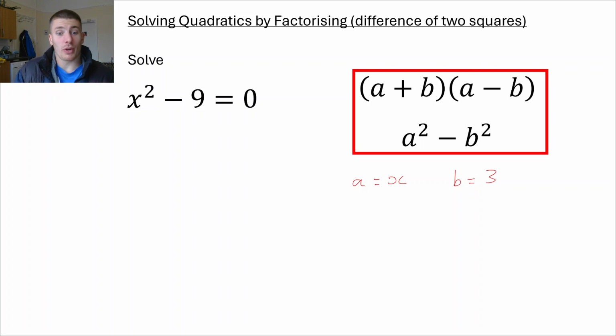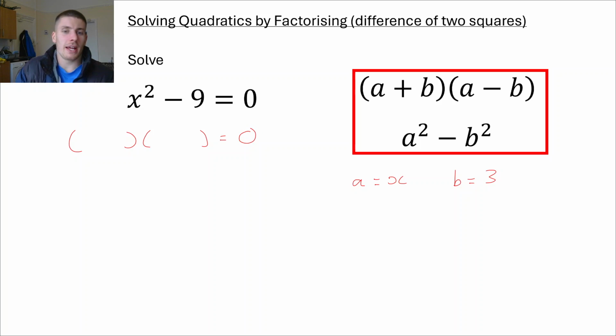So simply, when you factorize your quadratic in difference of two squares form, it's going to go into a pair of double brackets. So it's going to be a bracket, a bracket, and a bracket, and a bracket. And it's going to be equal to 0, because solve means you've got to put your quadratic equal to 0 to find your missing values.